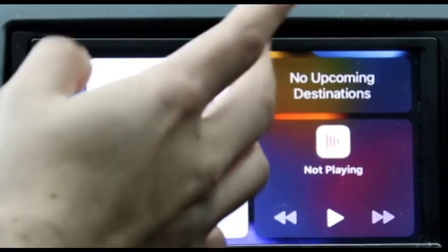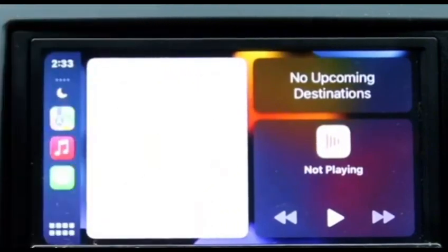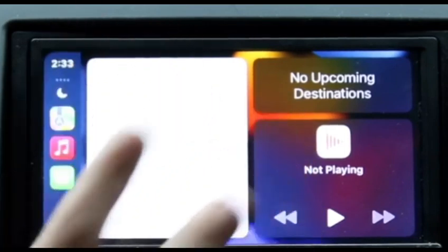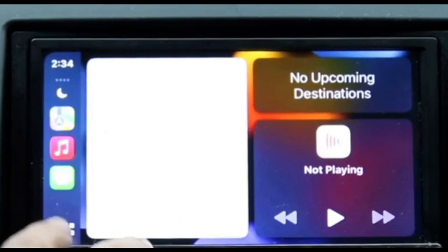Up top, it shows you no upcoming destinations. If you have Google Maps or Apple Maps and you're going somewhere, it'll show up right there. And this is going to be your music toggle as well. That should stay pretty consistent. Now, if we look at the bottom left, this is our All Applications Manager.